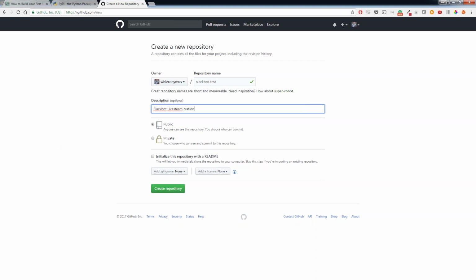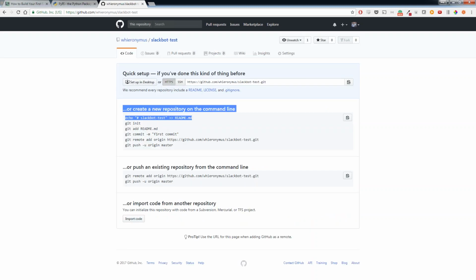Since we have created files locally, we don't want GitHub to create anything for us. I'll do another live stream where I show how to pull an existing Git project locally to your machine. But for this one, we're creating the repo locally and then pushing it to GitHub. So I don't want to initialize this with the README because we're going to create that on our machine. This is going to create a blank repo. And the nice thing is this gives us the steps for pushing or pulling it from somewhere else.